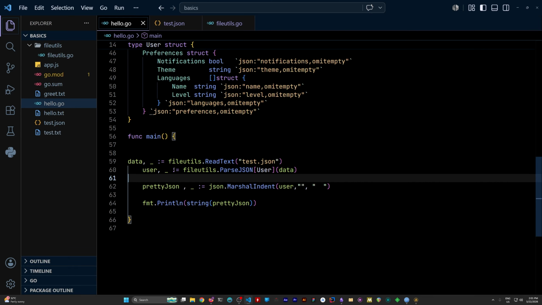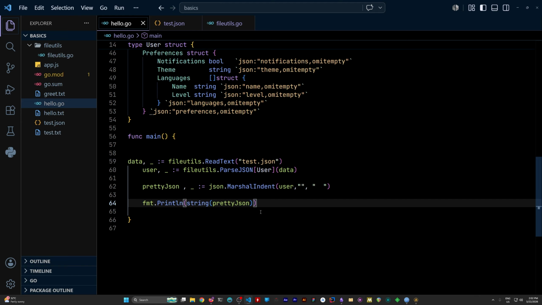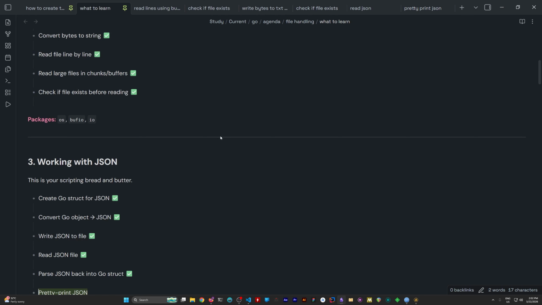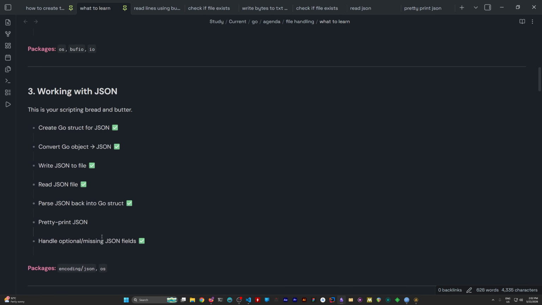You don't have to print JSON, you can print any Go object, I think. Pretty useful if you want to quickly see the JSON or debug something. All right, with that, we are done with working with JSON.